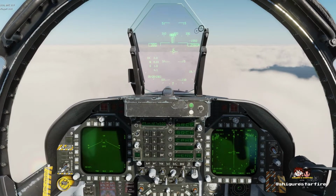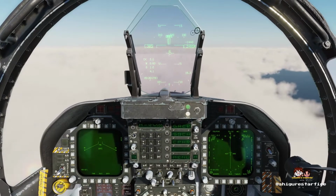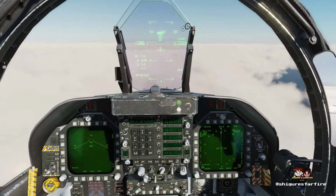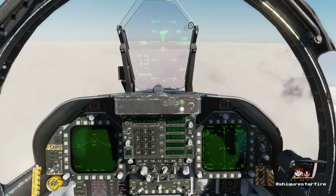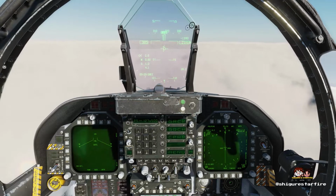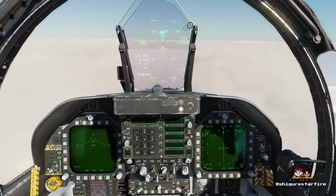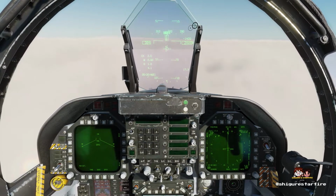How do you get out and walk around? Yeah, you have to eject if you want to get out and walk around. Oh, because I usually, there was this button I used to press, I forgot what it was so long ago. You press it and it lets you get out. I can't remember either. Maybe they took it off, but you could get out and walk around.